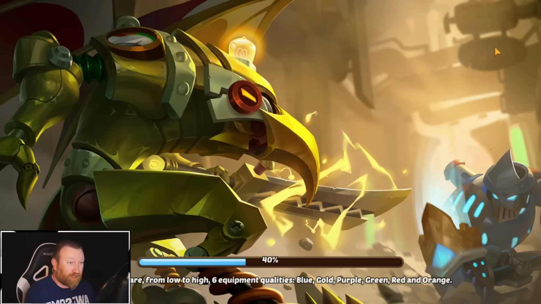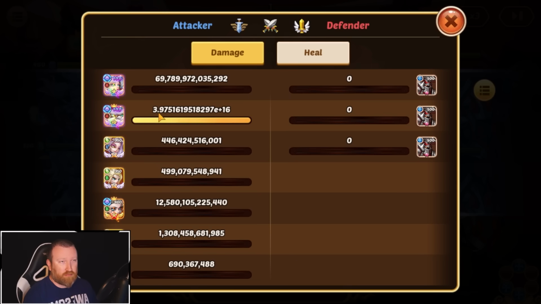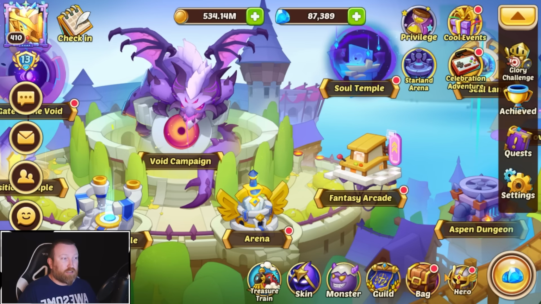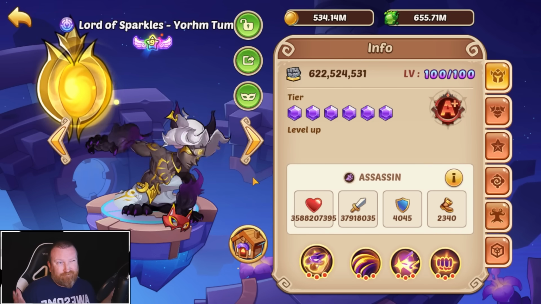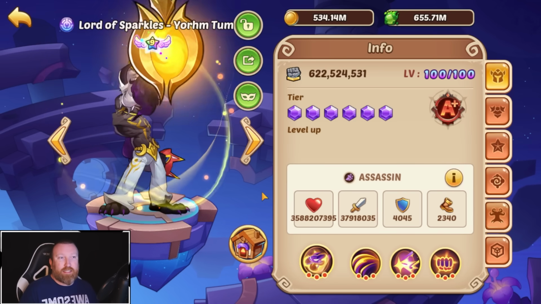So is Lord of Sparkles a replacement in boss damage? Absolutely not. That's pretty much what we expected, although that was a much lower hit. Granted, it's still almost 40, but it's still a lot of damage. So yeah, single target boss damage, he will not compare. Little bit of a disappointment. I was kind of hoping we'd have some sort of replacement hero for Aspen. Maybe one day we will, but he definitely does have a place.